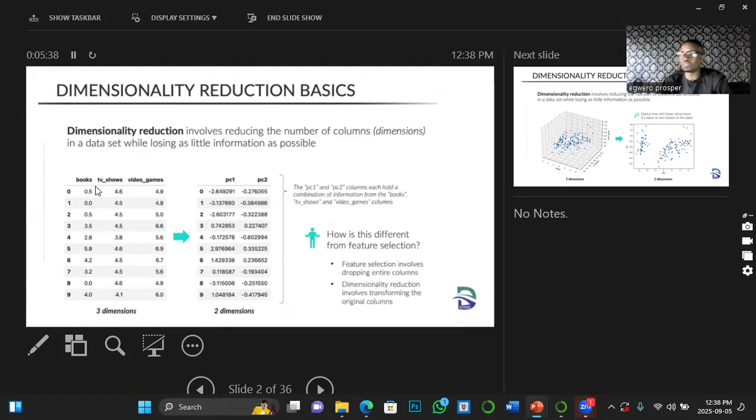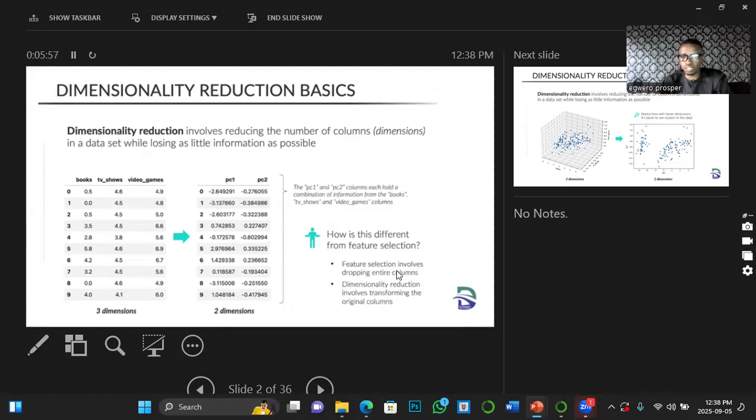So actually, we have not lost that information. We have only compressed it into 2 columns.